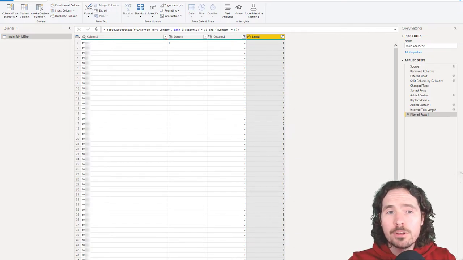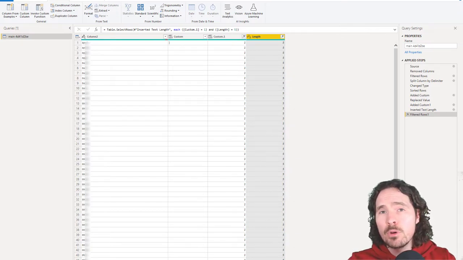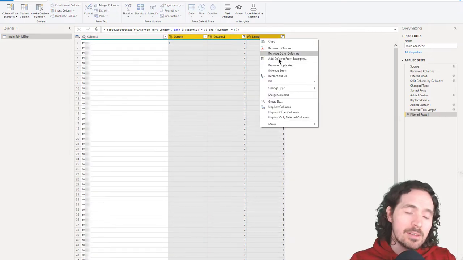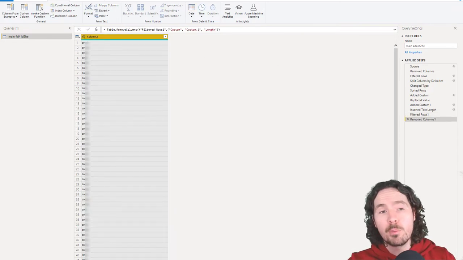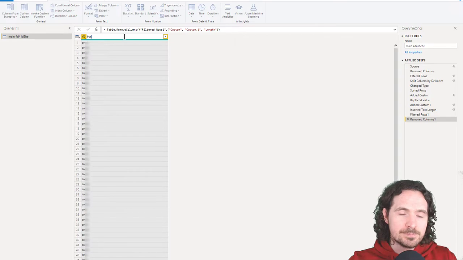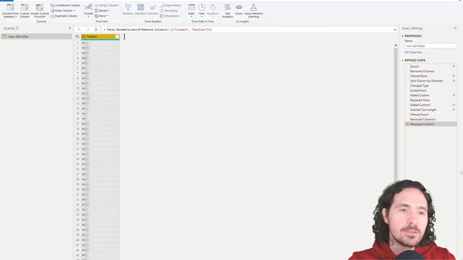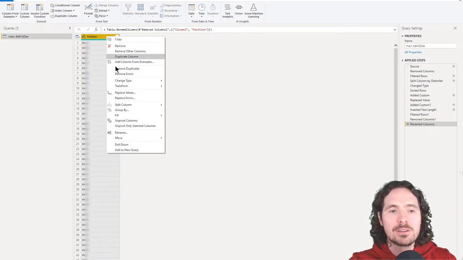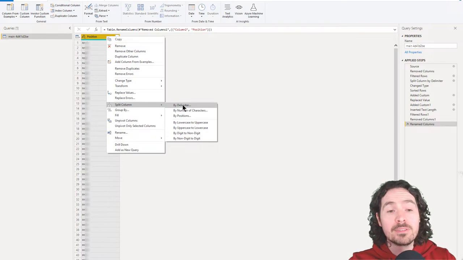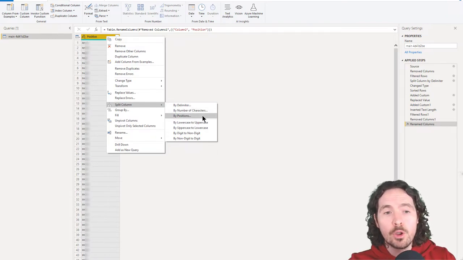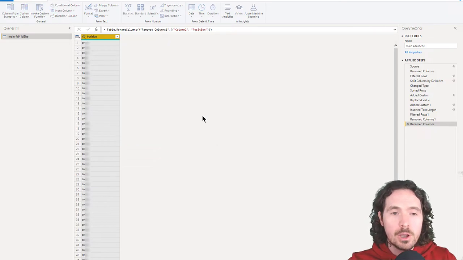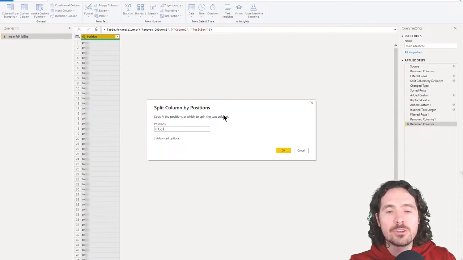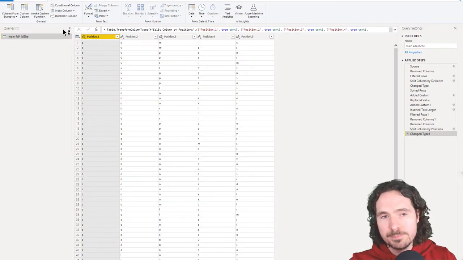So now what I'm going to do, I'm going to get rid of the columns that I don't need anymore, which are those 3 columns that we created with the flags. And after that, I'm finally going to give column 2 a proper name, and I'm going to call it position. That'll become clear why I've done that very soon, because the next step involves splitting that column by delimiter, by position, sorry, and the positions are going to be all of them. So I want to split it by 0, 1, 2, 3, and 4, so I can show each letter in its own column.